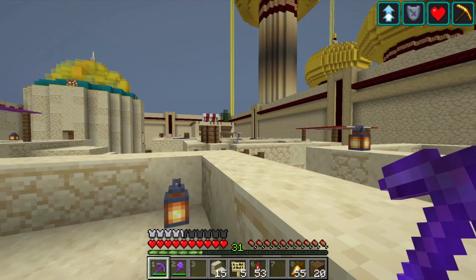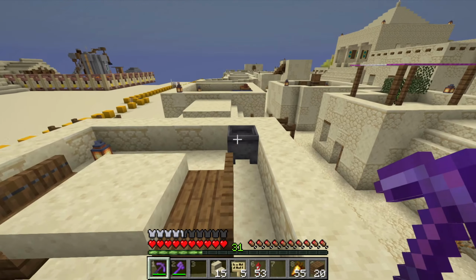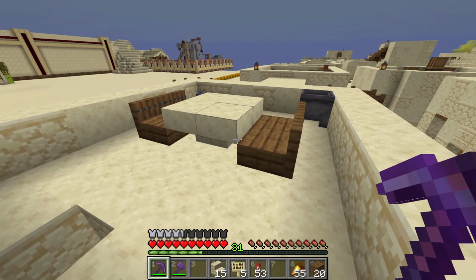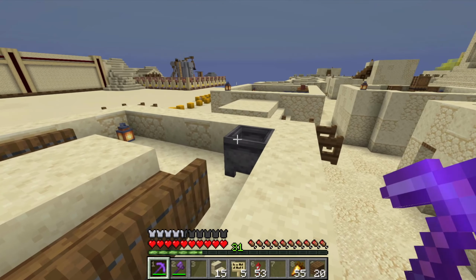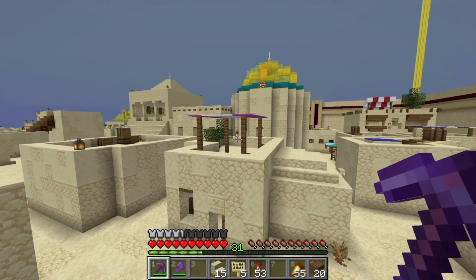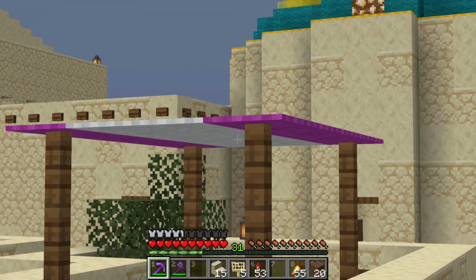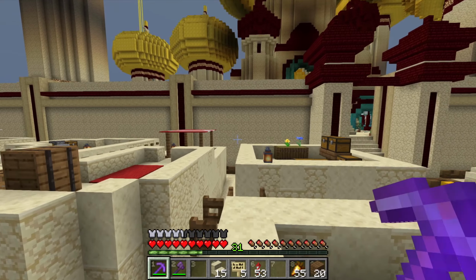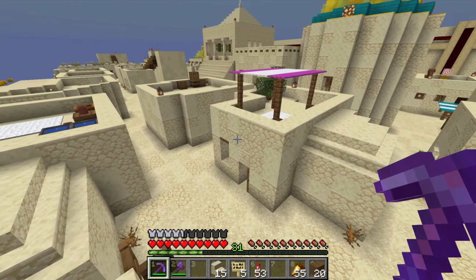And a lot of buildings here, because it doesn't rain a lot in the desert, have roofs with functional thingies on them. Like this one has a little table with some chairs and a little cauldron to catch some rainwater. There's a lot of these little canvas canopy things all over the place, just in case it does rain, and to keep the sun out of their eyes as well.